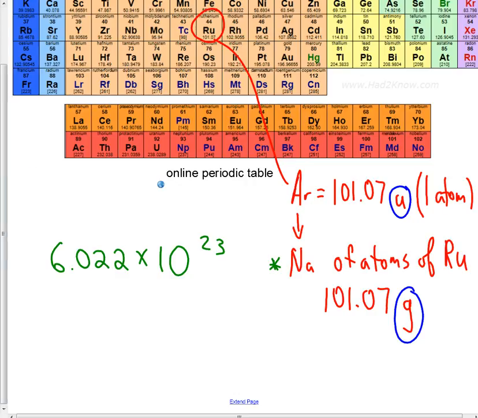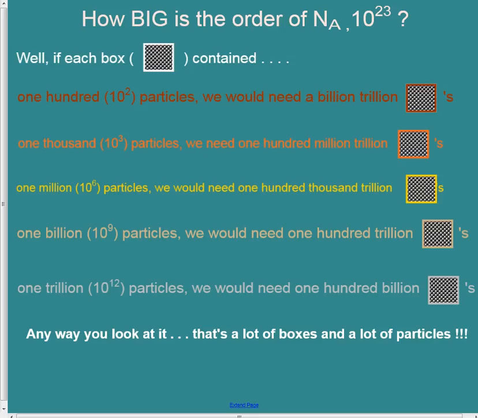So let's have a look just how exactly big this value is. Well, in science we talk about orders of numbers, and when we say the order of the number, we're referring to the power of 10. We've been working with this a little bit in significant digits with scientific notation, and it's been a source of frustration, and there's probably some success we're having at that, and we'll keep getting better at that. But Avogadro's number is on this order of 10 to the 23.